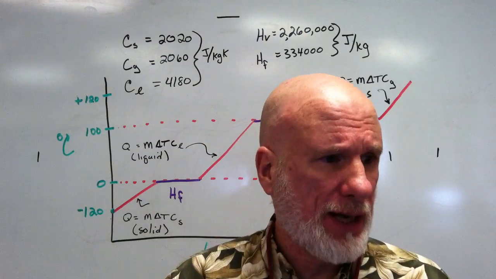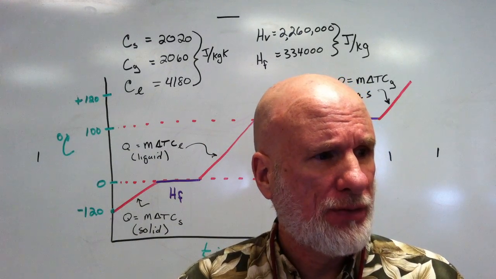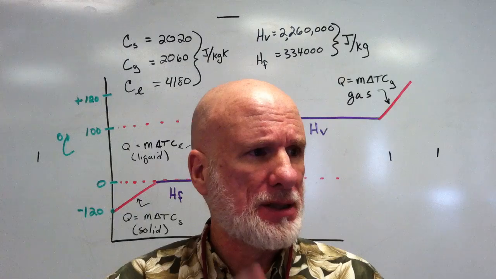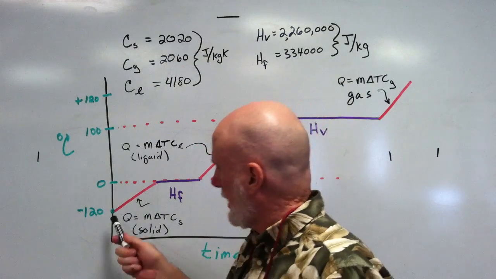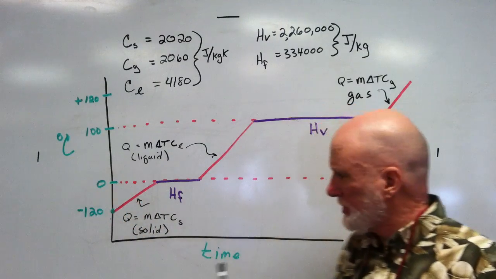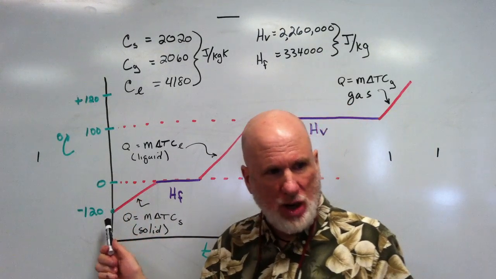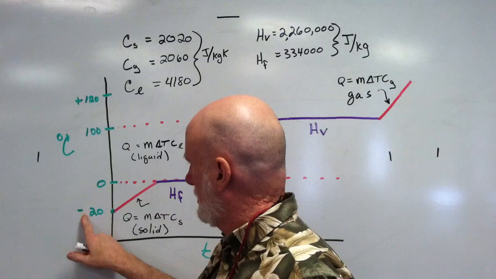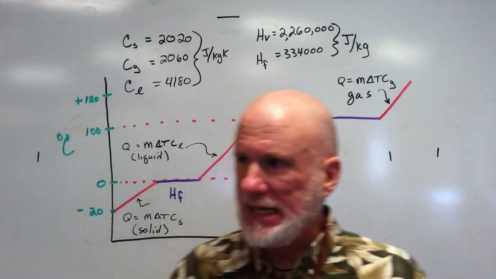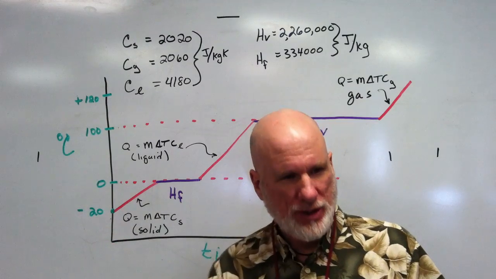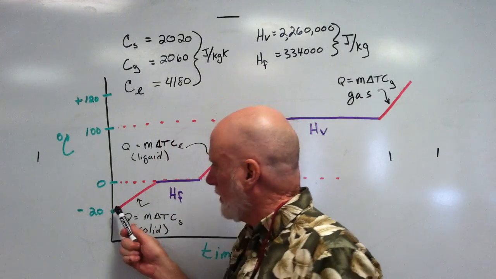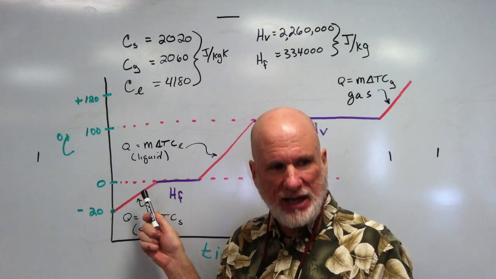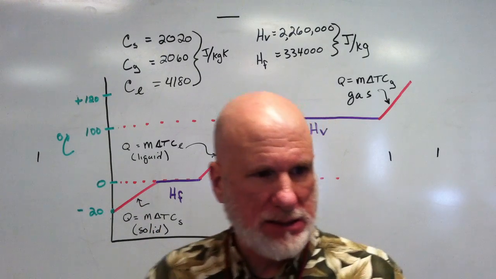Let's just look at it briefly and see if the chart makes sense from your experience in life, your common experience, and chemistry, okay? Here I have a graph. Degrees Celsius versus time. I have ice. It's starting at time 0. It's at negative 20 degrees Celsius. Do you understand that that's ice? Okay. I warm the ice. The ice is going to increase in temperature in a linear fashion until it reaches 0 degrees.